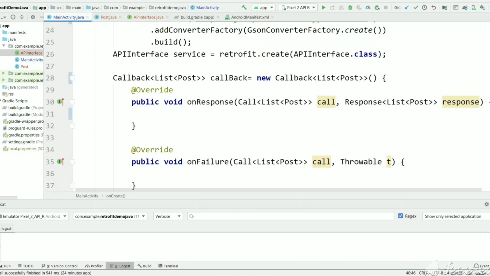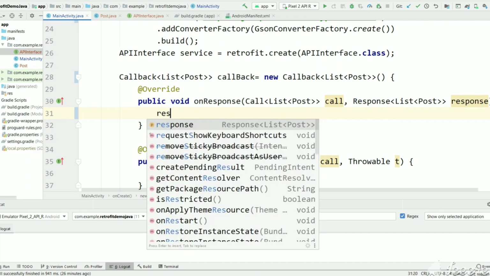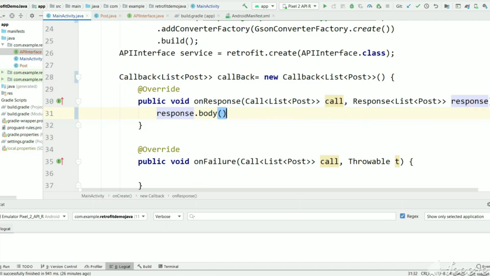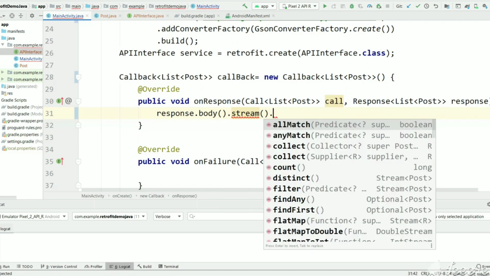So we will get a response in this function. We will get a list of posts response here. Let's print the response here. We can use response.body. This returns a list of posts, and let's print all posts using the stream method forEach.